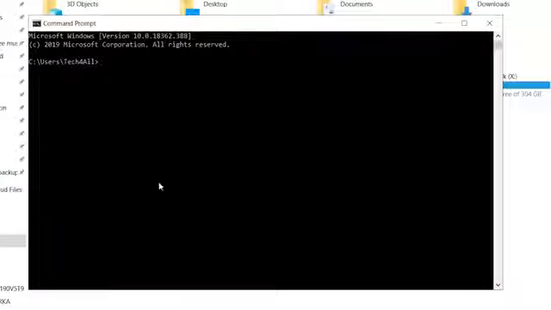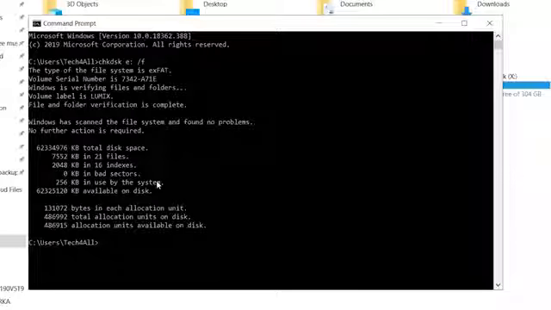Once the Windows is there, type the magic spell CHKDSK, which is equivalent to check disk. Put a space, the drive letter, colon, and /F. F stands for fix. Hit the enter button and wait for a few seconds. If there is something to be fixed, you're going to see a notification. Accept by typing Y and hit the enter button, and the file structure of your SD card is going to be recovered.